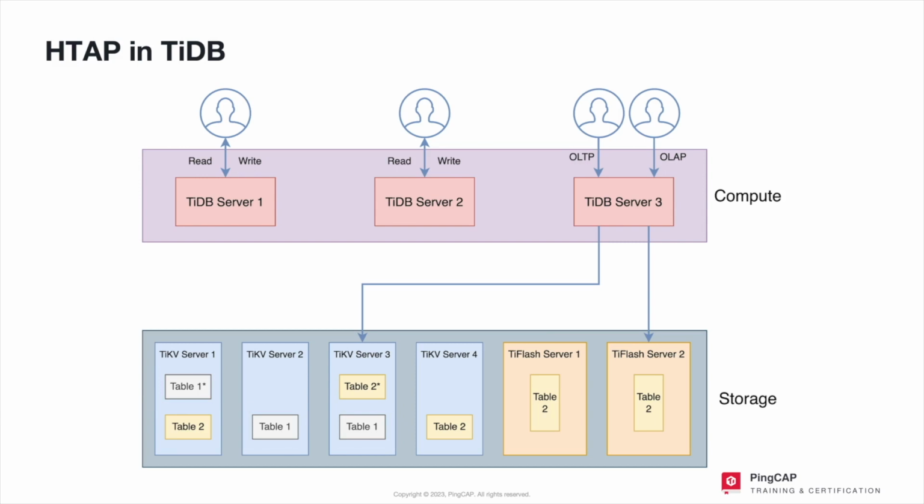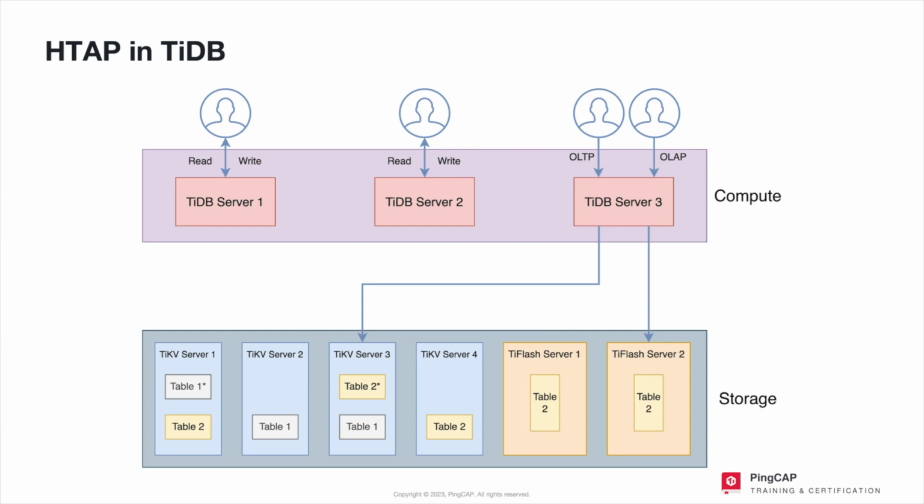Users don't need to know about TiKV and TiFlash because the TiDB optimizer, which lives in the compute layer, chooses which one to use based on the SQL. Speaking of SQL, and this is really cool, assume that you have a table named foo, which only has TiKV, that is row-based storage. The DBAs decide to add TiFlash columnar support to the table foo. Your queries will be able to use both engines without you doing anything.